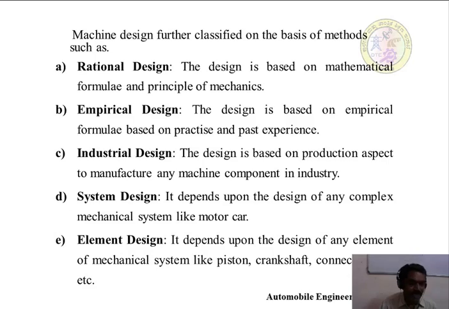So next one is the element design. Element design depends upon the design of any element of a mechanical system, like piston, crankshaft, connecting rod, etc. Say for example, we are going to use elements like piston, crankshaft, connecting rod, liners, valves, chains. So these are all the kinds of elements. On those particular elements we are going to do the design. Such a type of design is called element design.